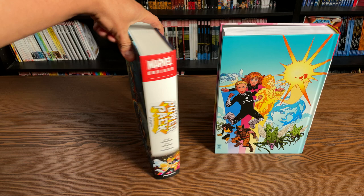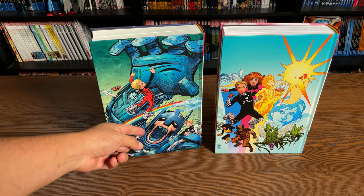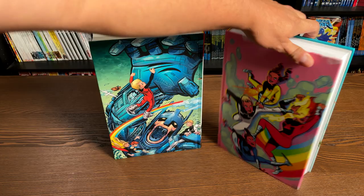And then in the back, I've always loved that master. I know this is volume one, but I've always loved that master mold cover. All right, let's get this book opened and talk about it.